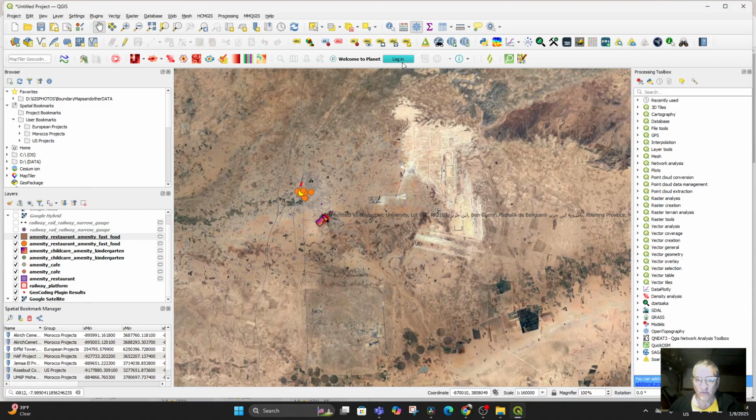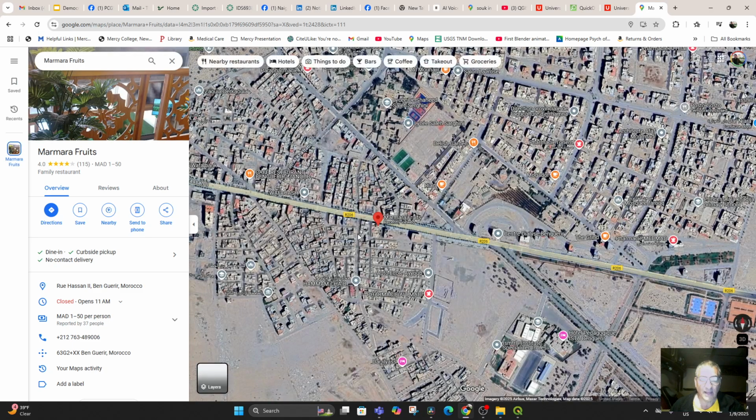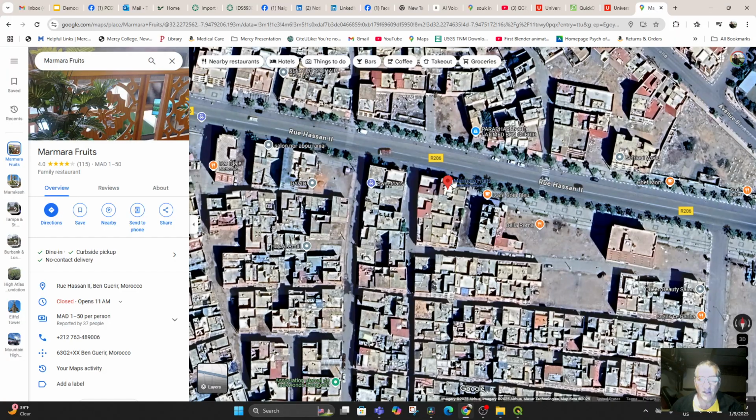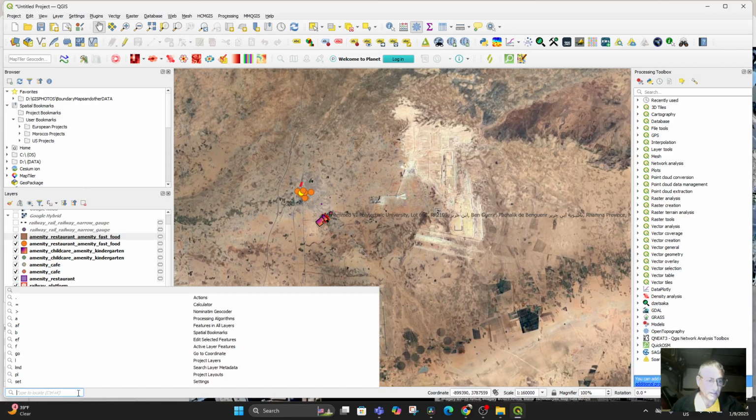Go back to our geocoding under plugins, geocoding, and let's try that. And it's not located there. So sometimes the geocoder doesn't pick it up. So what do we do? We can go to the map here, and we can do that technique that we talked about in the first tutorial. Grab the lat long, now come in, and here we would not use the geocoder, we just use the regular locator.